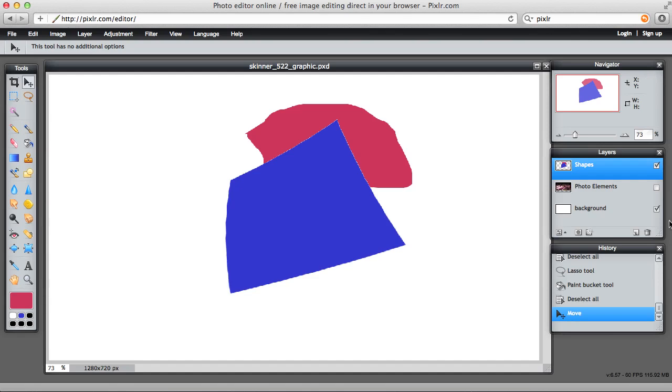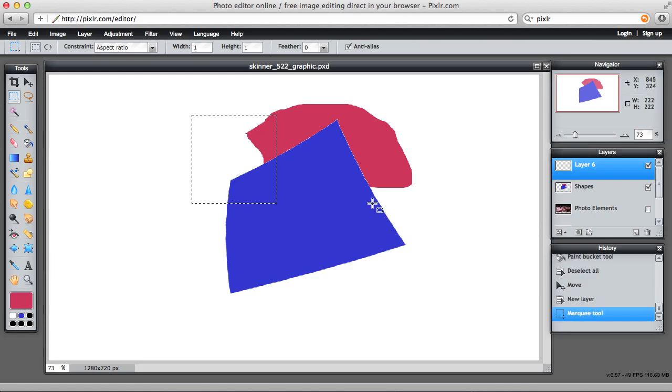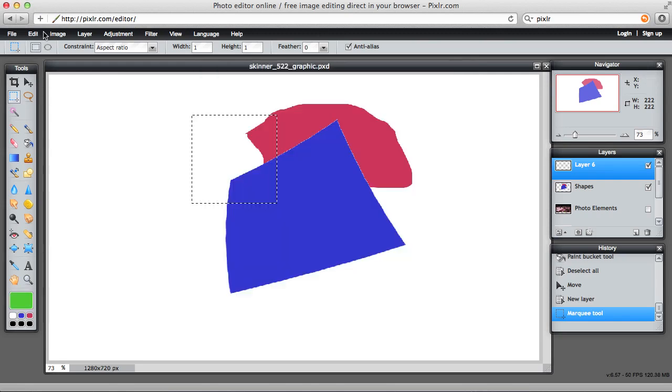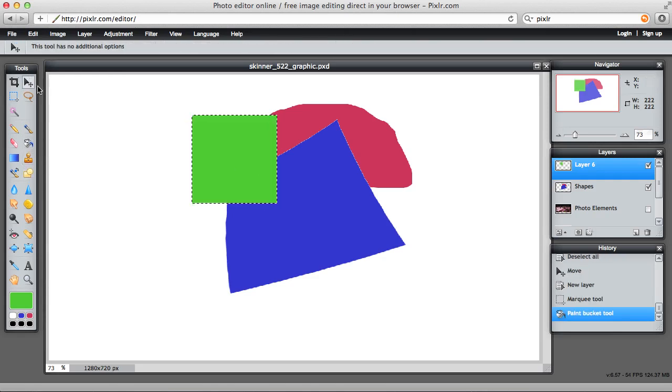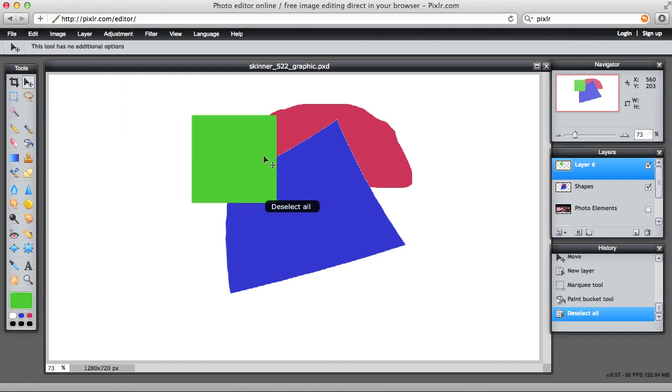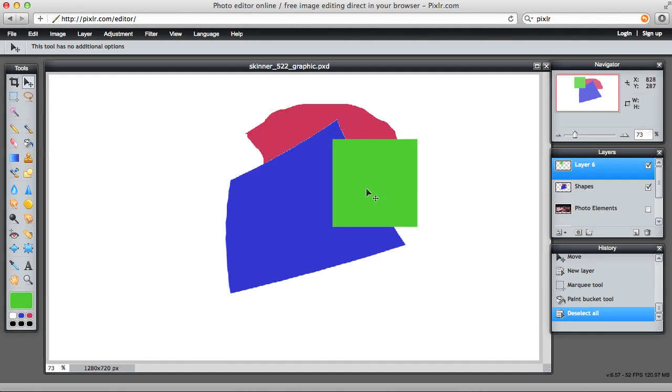Whereas if I create a new layer and then put another element over the top, choose a new tool, a new color, and do the paint bucket. Now I have a shape on its own unique layer, and I can move it around.